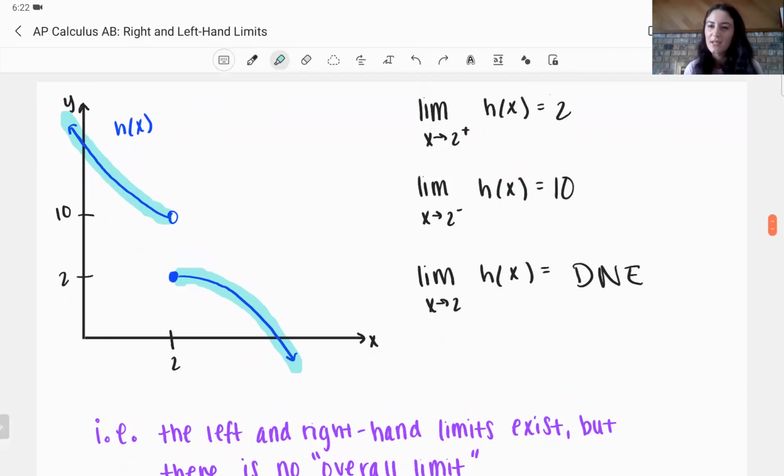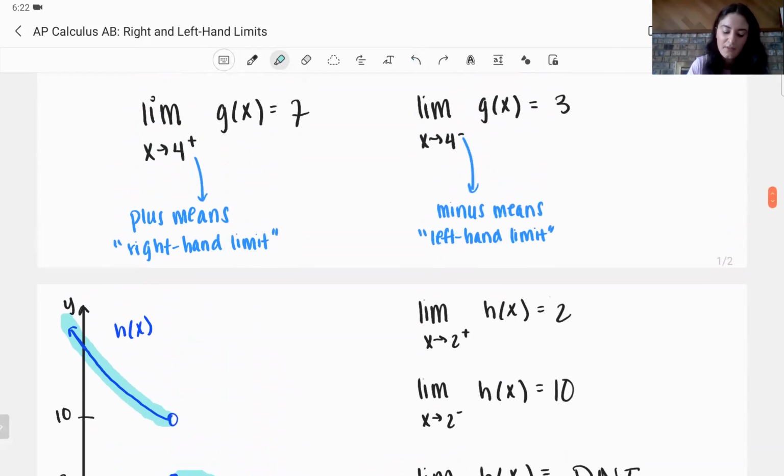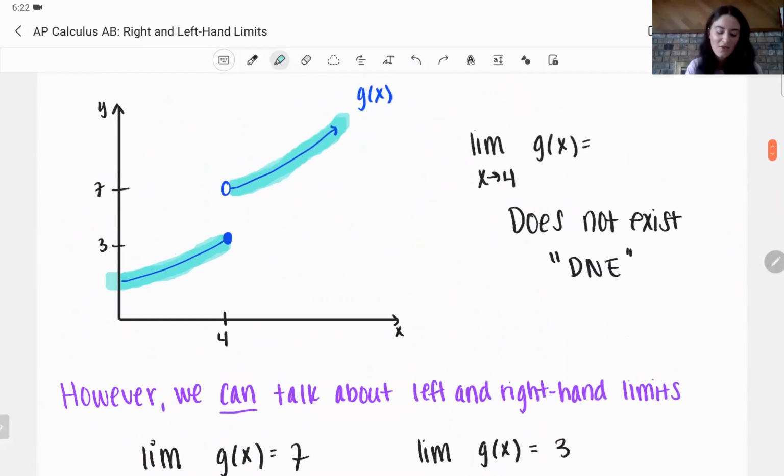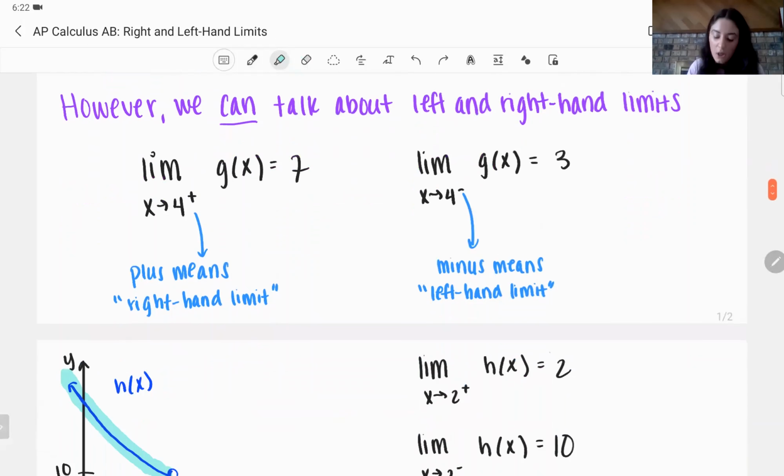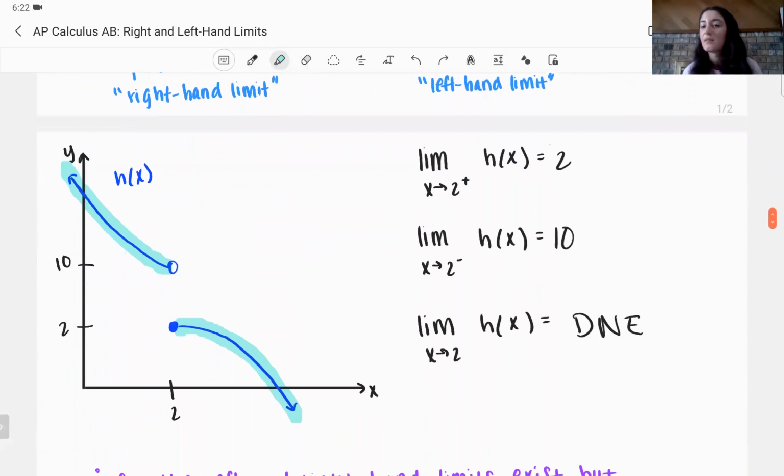One thing I do want to point out, because I anticipate you might have a question about this, is you might be looking at these holes right here, and you might notice that the hole on the top is open and the hole on the bottom is closed. And you might be wondering, does that affect our answer for the limit? Does it matter? And for example, on the last problem, the top one was open and the bottom one was closed. But the answer is no. It does not matter which one is closed and which one is open. When you're calculating the limits, you'll still get the same answer. And that is because limits don't ask us to evaluate a function at a certain point. They just ask us, what do the y values get really, really close to? So that does not matter.